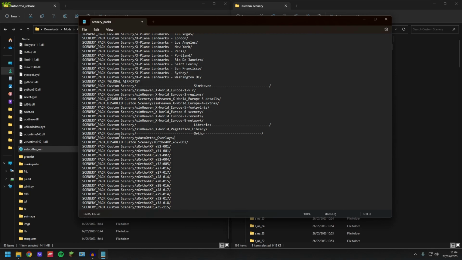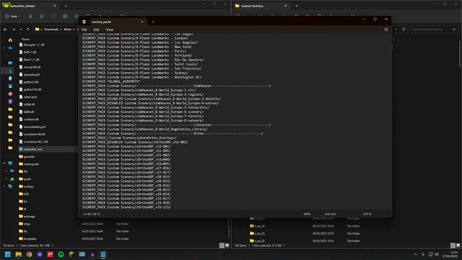Now, because we've moved these overlays here, SimHeaven will actually overwrite it. So if you have SimHeaven, your AutoGen will run off SimHeaven. However, if you don't have SimHeaven, then you need this. And these are just regular Ortho overlays, as you would have when you download it locally to your machine. This is only if you have SimHeaven installed, okay? You can actually disable this as it's not needed and it can save you some performance. If you do not have SimHeaven, then you do need this, okay?